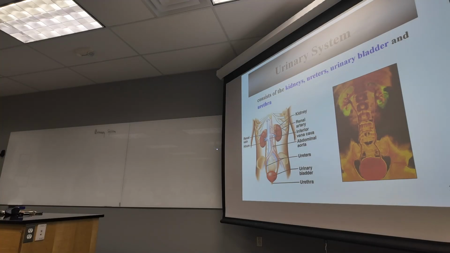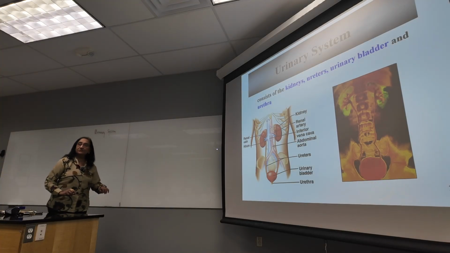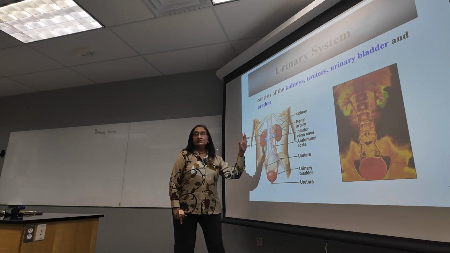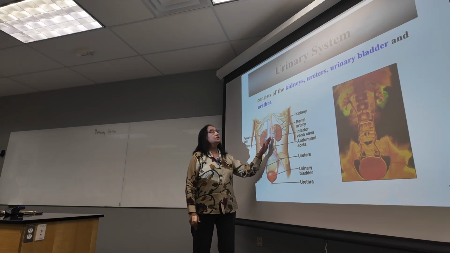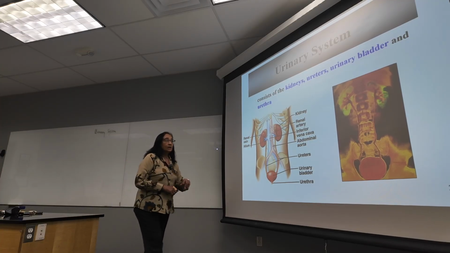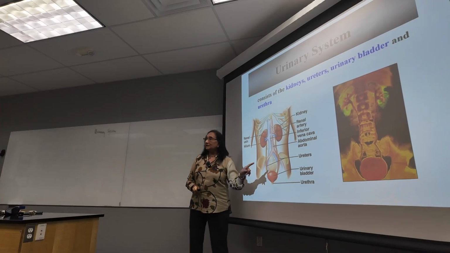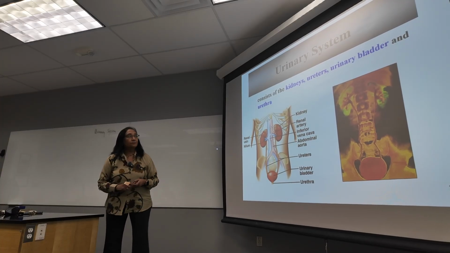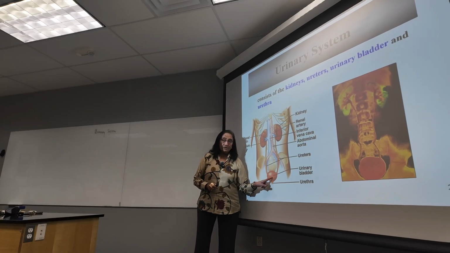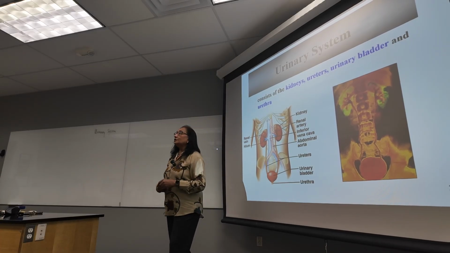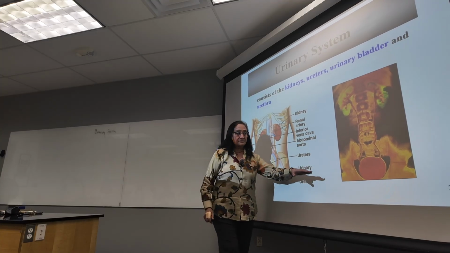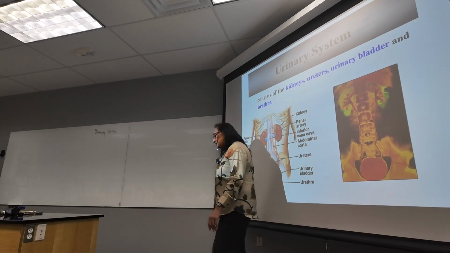Well, so let's start with the urinary system. We are also going to be talking about the urinary system in the lab today. The organs that form part of the urinary system are the paired kidneys, the tubes that emerge from the kidneys, which are called the ureters, that transport the urine to the bag-like structure called the urinary bladder, which is just behind the pubic symphysis.